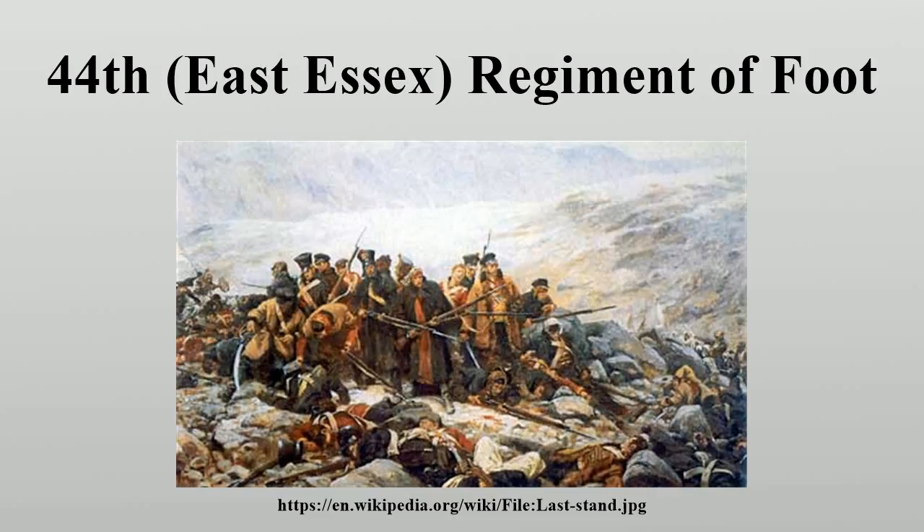In fiction, the capture of a French Imperial Eagle by the fictional South Essex Regiment in Bernard Cornwell's Sharpe novels is based upon the 44th's battle honour. The South Essex is depicted as having yellow coat facings like the 44th. Sharpe's Waterloo again uses a historical incident involving the 44th as a backdrop for an action by the South Essex — the back-to-back stand against French cavalry at the Battle of Quatre Bras.